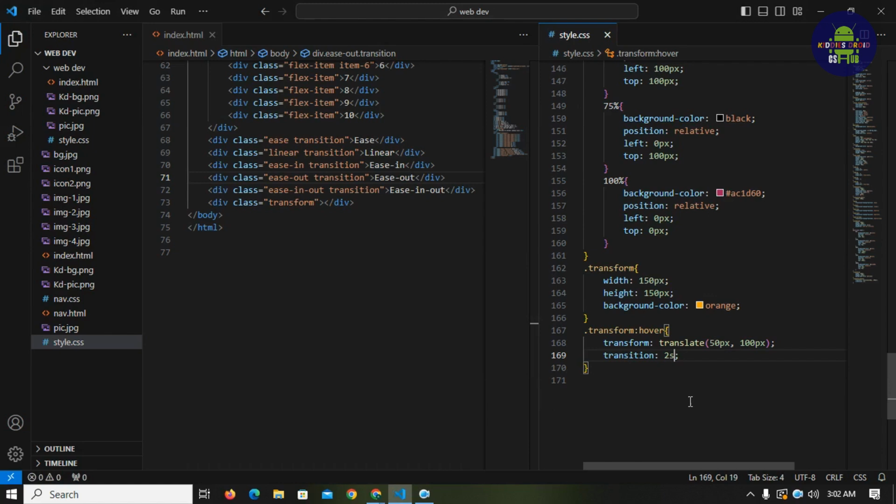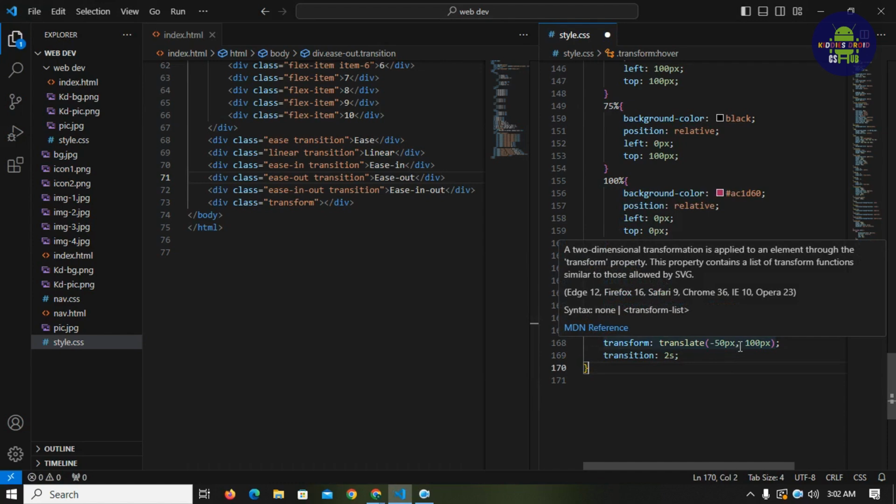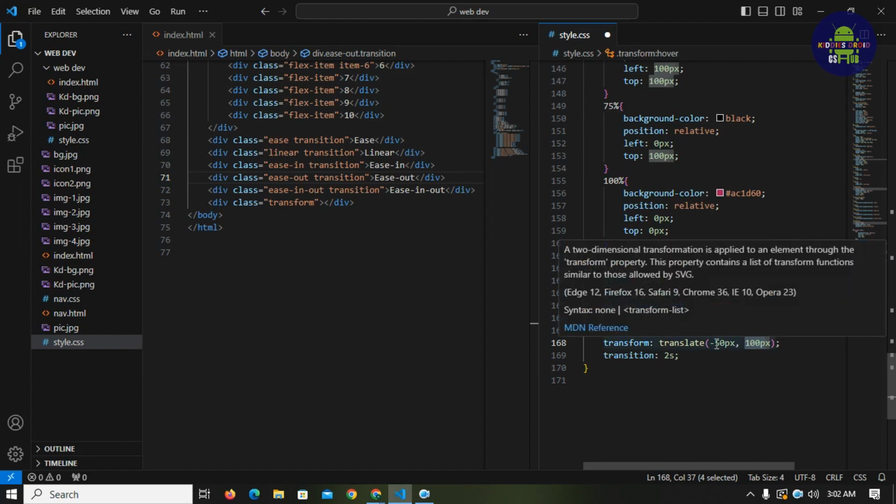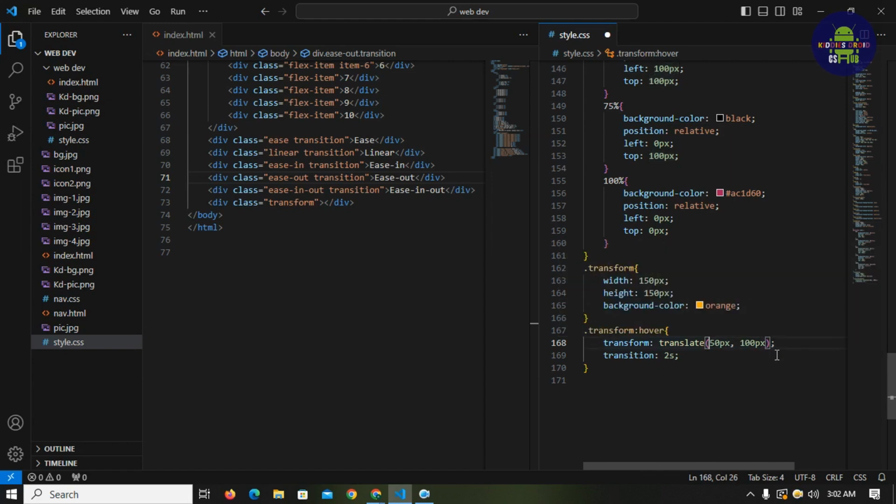Now, we could also use a negative value. Oh, I forgot to mention that this represents X and Y. The 50 represents X and Y. So if we are moving in the X direction, we are either moving to the right or to the left.